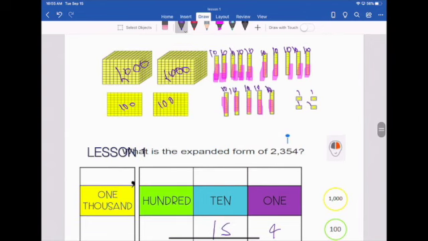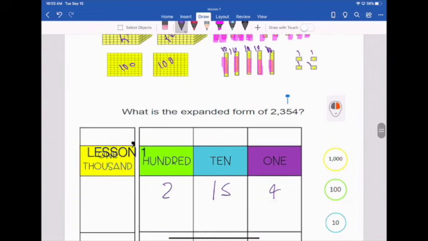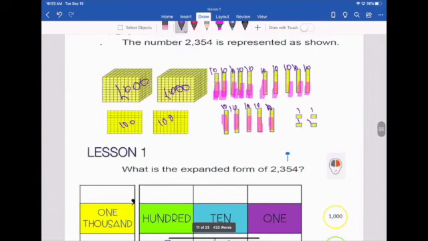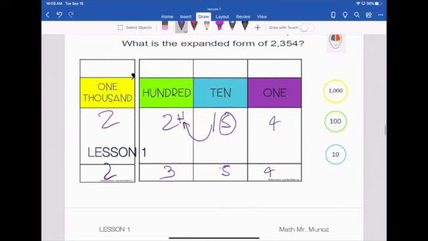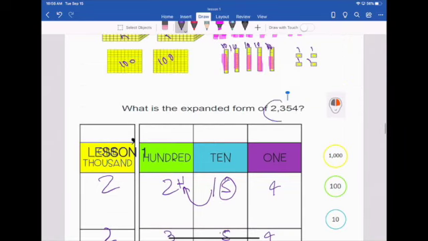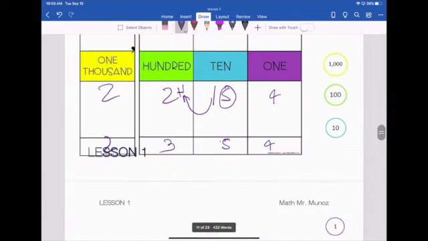Also, we have 200 and we have 2000. So clearly we need to regroup in here, like we did in the past. So we have 4 here, we have 5 here, and this one you put it here. And that's exactly what we're doing. We have 3. So this number, 2354, is exactly the number that represents this. We just expanded it in a different way.